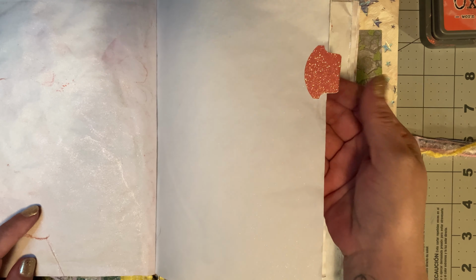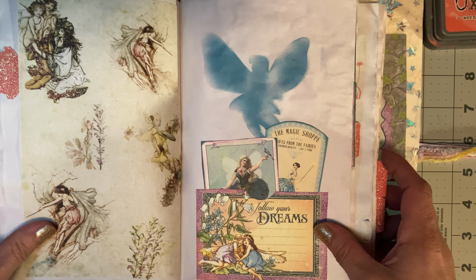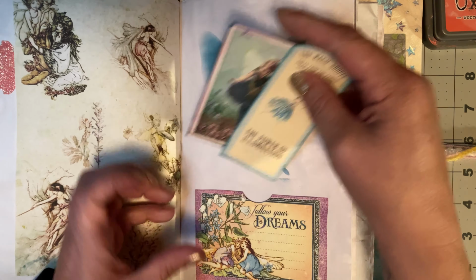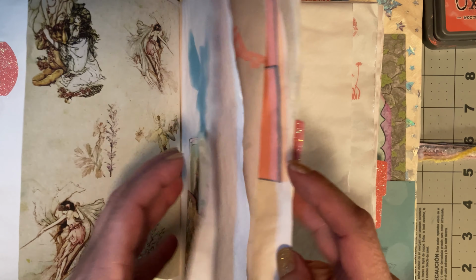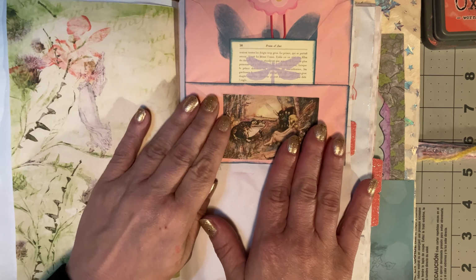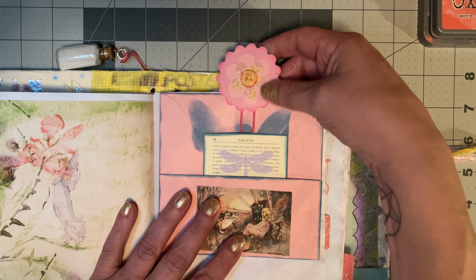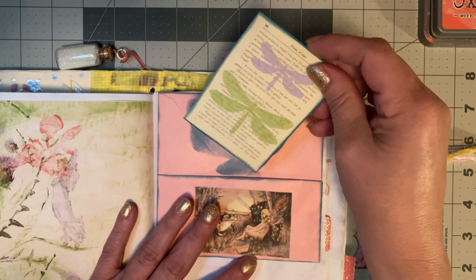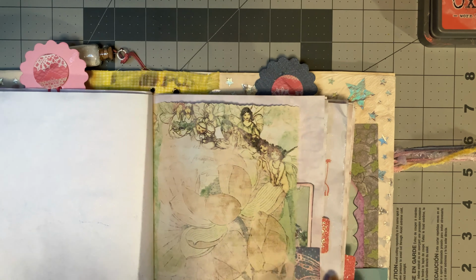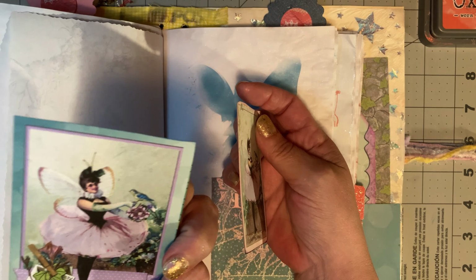Another sparkly tab, a little star, some more of Kyung's papers, another pocket with card and a tag. Of course, a blue fairy. A pink fairy. Papers. This is a floating pocket made out of an envelope that is just attached in with a paper clip that I made with a flower. It's got the little mushrooms on the back. A fairy and clean paper, some more Kyung's papers, a tuck spot with a tag and a card, and it's got a fairy on the back too.